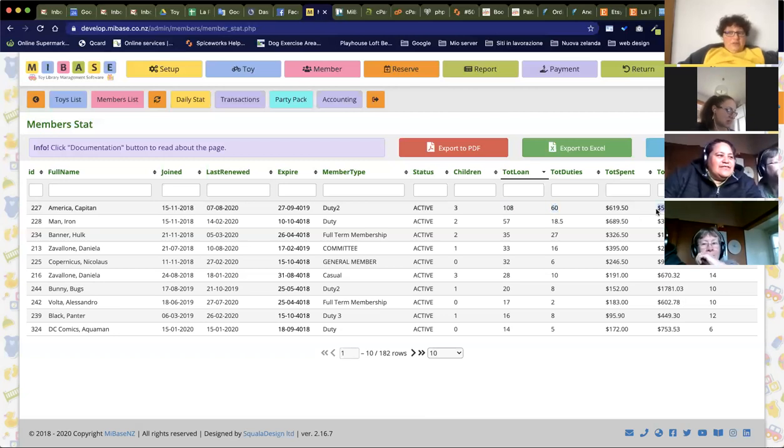Total value. This one can be precise only if you have the toy cost for each toy. If you don't, this one will not be precise. So what is the total value about? If you have a toy cost for each toy, every time the member is loaning a specific toy, you will see this value adding to the total.